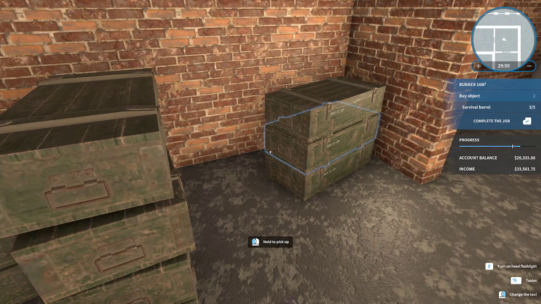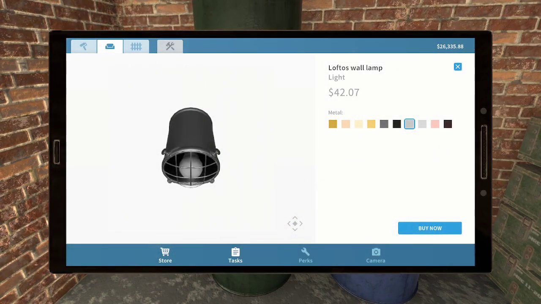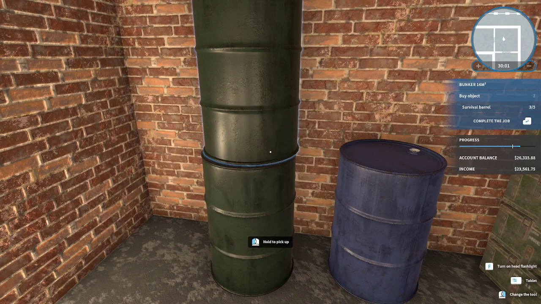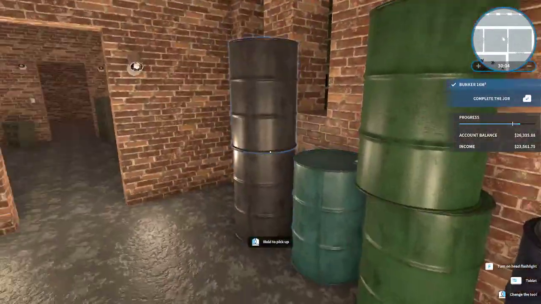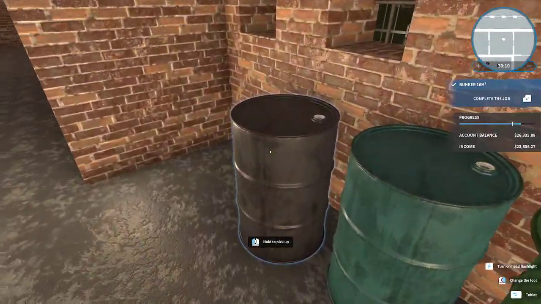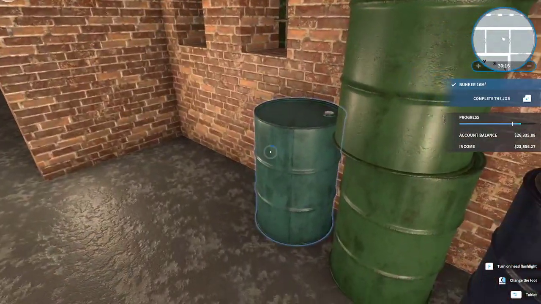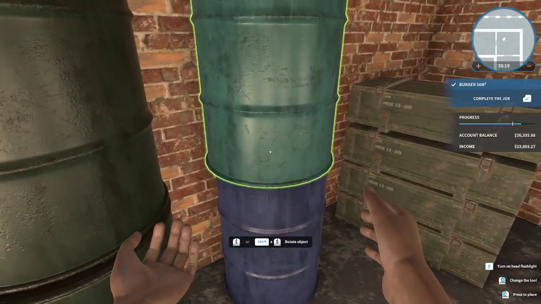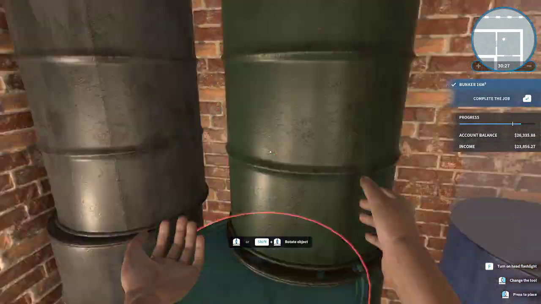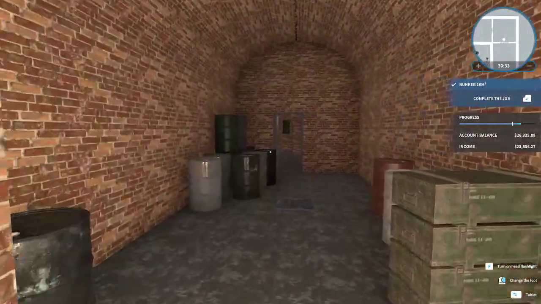Wait a minute, what? Buy object 2. We already have 3 survival barrels? I don't understand. We want to actually buy these? Oh, wait a minute. It's because I put 2 of them in here, isn't it? They're supposed to have a certain number of survival barrels in each room. Are you kidding me? Just out of curiosity, if I take one from here and put it in here, does this one go, yeah, you need to buy a survival barrel? Yes, it does. So, in other words, I'm not going to be able to move them all into 1 or 2 rooms and still successfully complete the job.